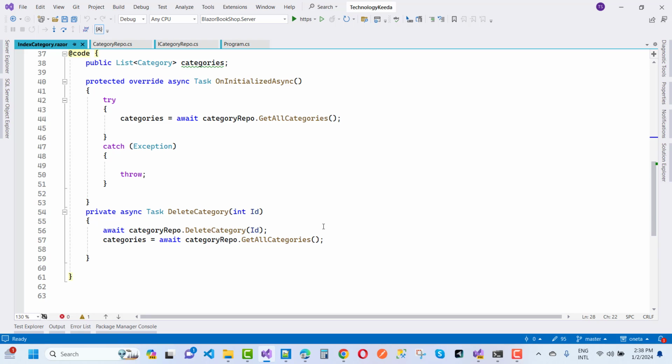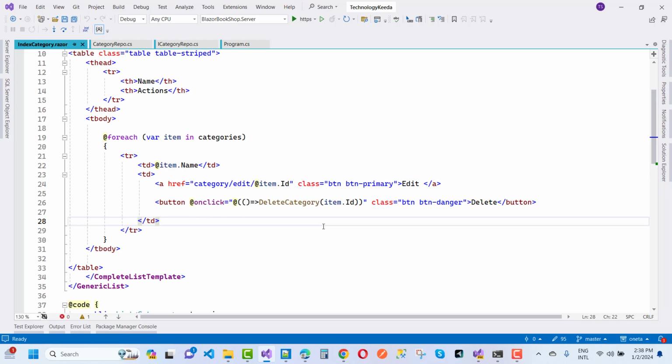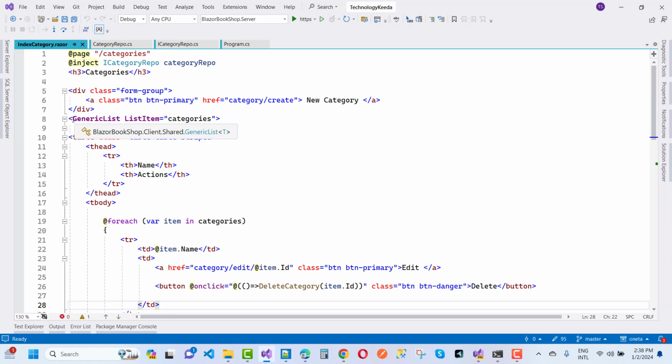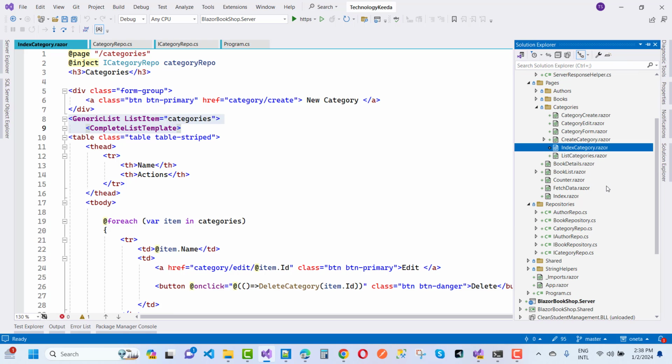That's fine. Now after that we will call the next step, which is the generic list, and the complete list template. So here we have a generic list, and that generic list is under the shared directory.